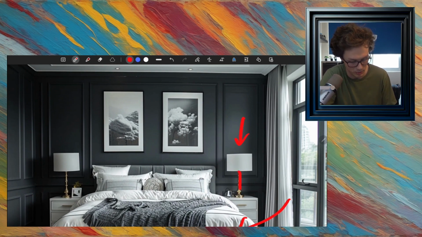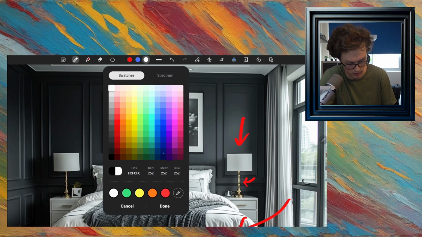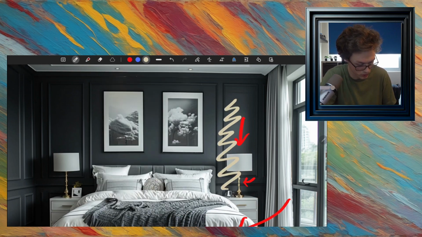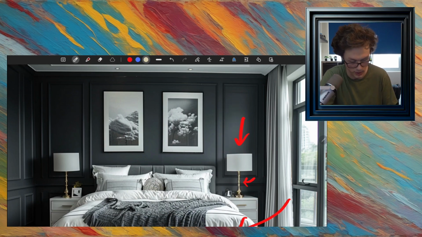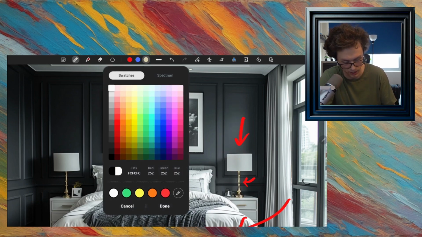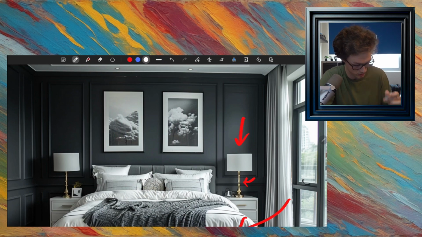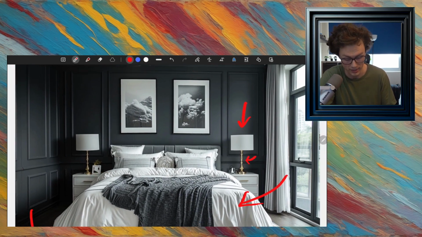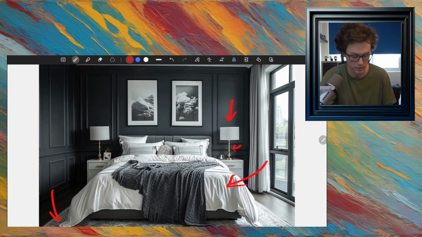We also see that the lamps, the side table lamps, are white with a little bit of gold, right? That's interesting. So this is the gold color. Let's see if I can grab it. Yeah, sort of this goldish color. It's not really gold, but that's what we got. And the side table drawers as well. So these are the side tables, are also white to match with all of the colors.